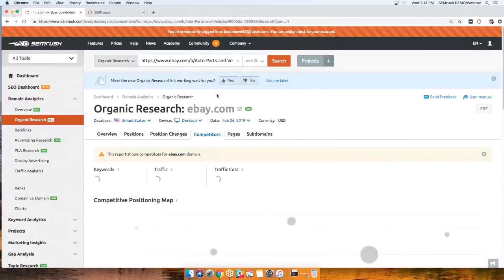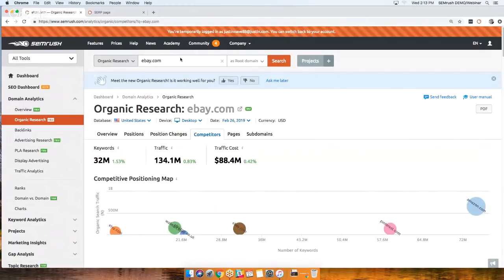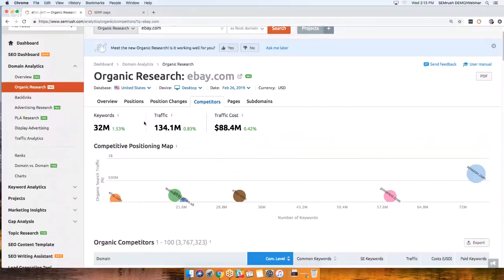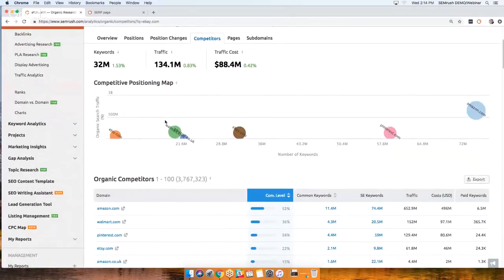Alrighty. Something else that we're doing here is that SEMrush always has the competitive analysis aspect. You may see that a lot. Competitive intelligence. We can essentially identify who your competition is based off common keywords, organic or paid, because we're tracking so many keywords on the national level. We're going to know who else is competing for these keywords. Or you can look at it on a keyword by keyword level and say, hey, who are my competition for branded keywords? Or who's my competition for these select keywords? There's a lot of ways you can identify competition, all right? So let me know if you have a specific scenario you're trying to find competition for.